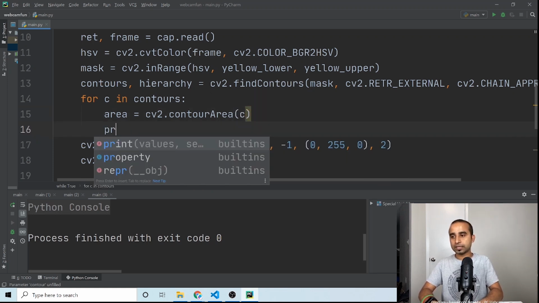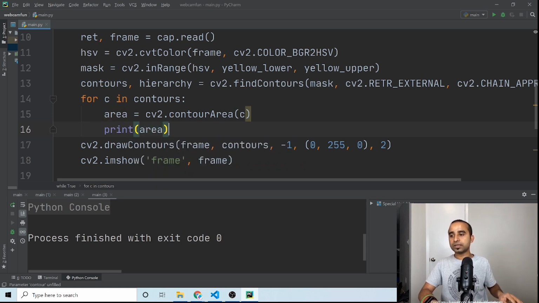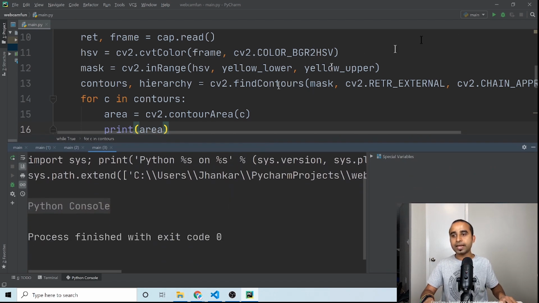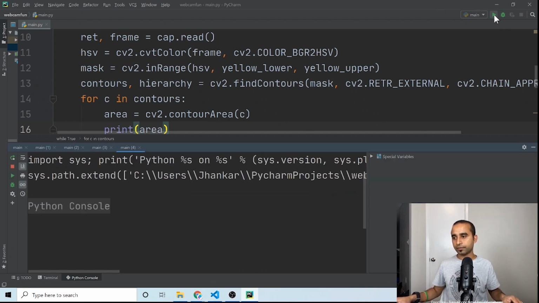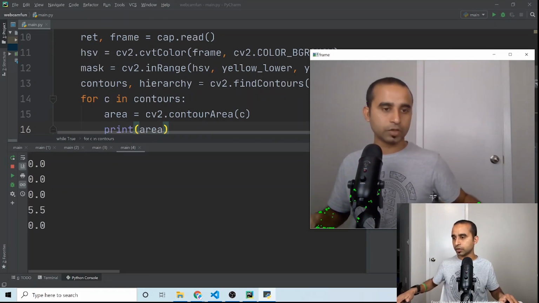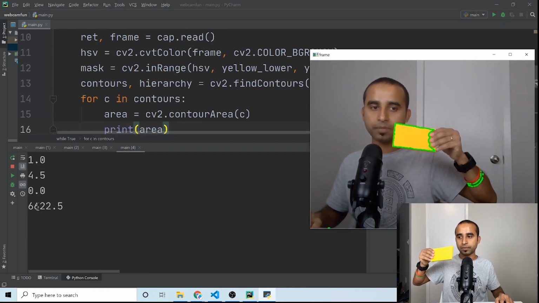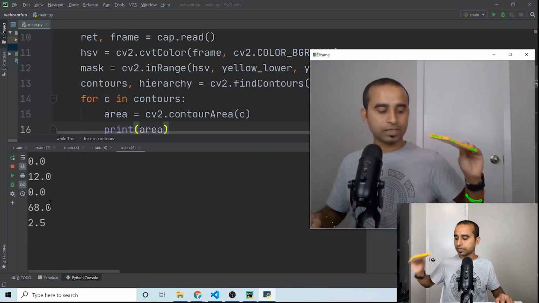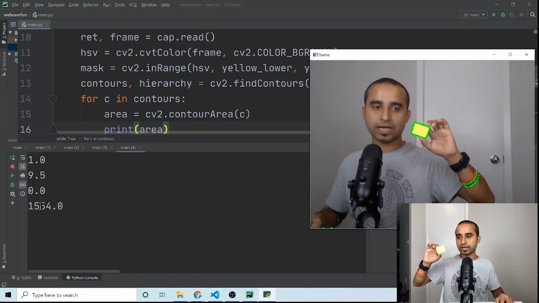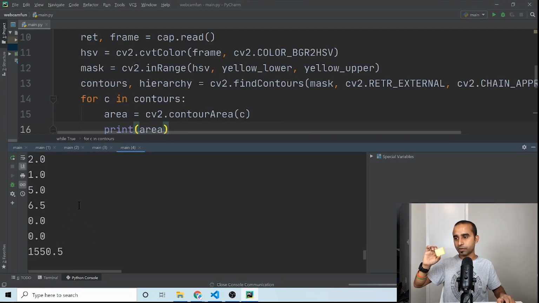And now we can just print area, and then if you scroll, you will see so many different areas showing here. If I play with this and it's running nicely, you see all these noises are 0, and look at this here. When I have this big one, you see now I have a big number, right? So this is the big number. Or even if I pop this, you see some 1500 among these zeros. If you pause it, you see 1550 and 105.